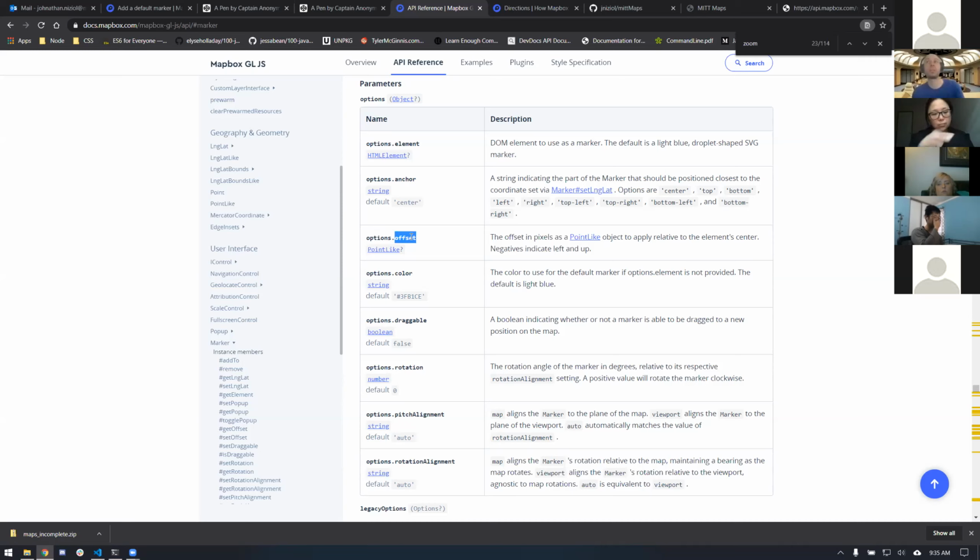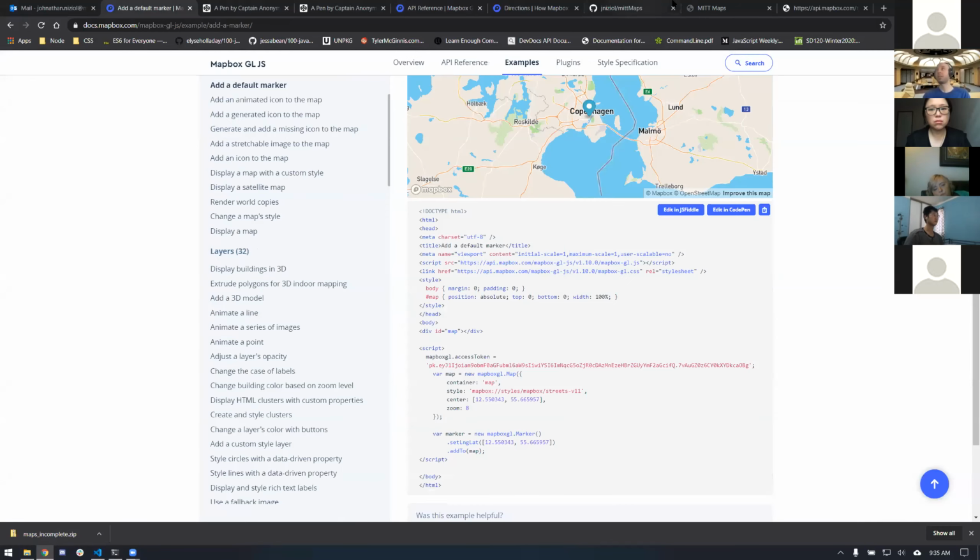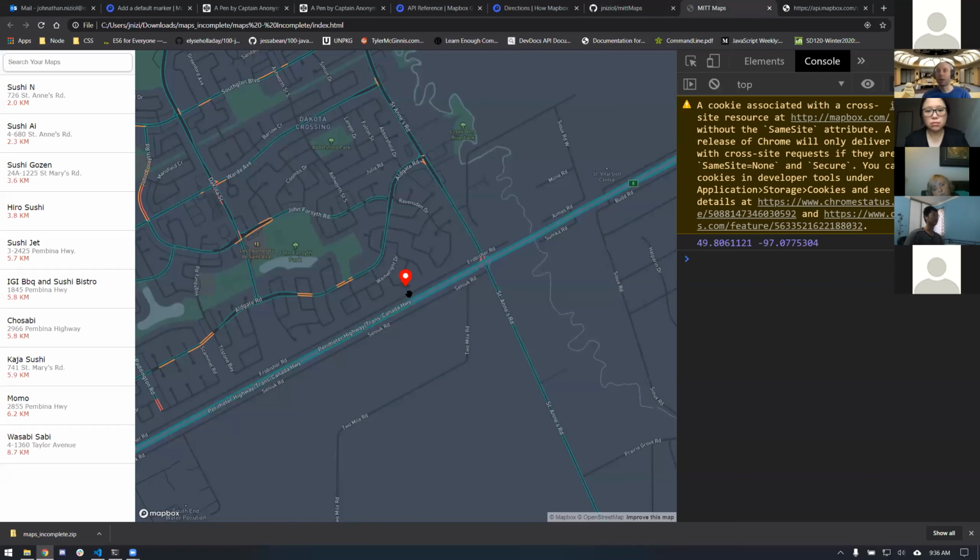Maybe by pixels, okay? Anchor, how is it? By default, the anchor typically for map stuff is it's anchored right at that little bottom point there. But we can set that, no, don't anchor at this bottom point here. Anchor at the top right-hand corner. Like the top right-hand corner would be right over the current location.